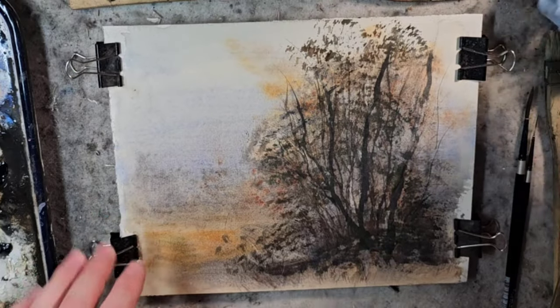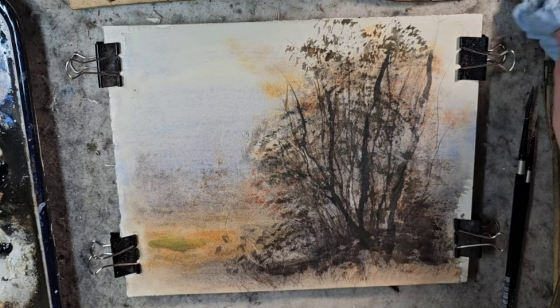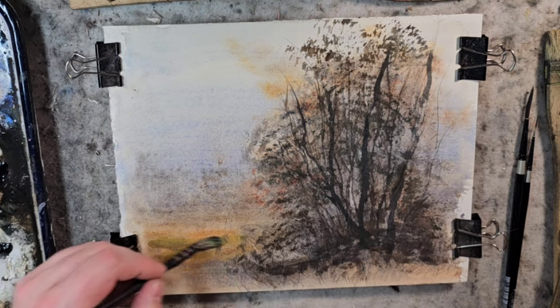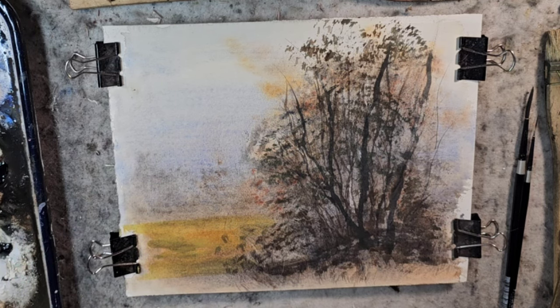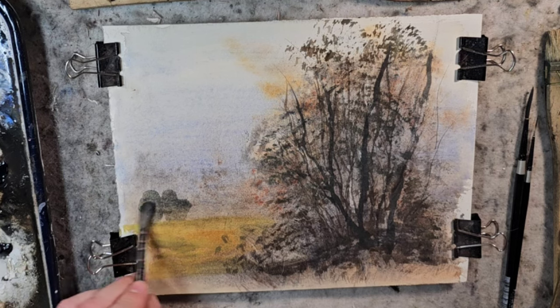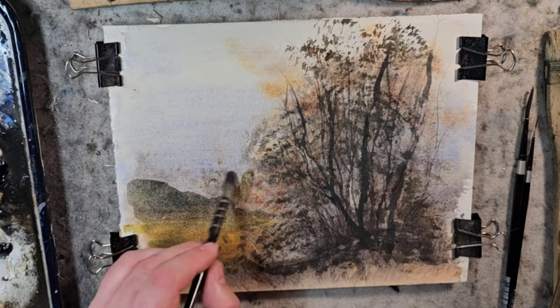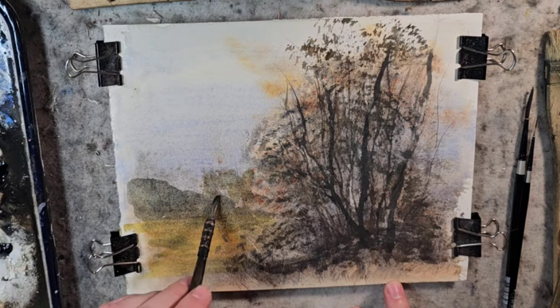Grab a squirrel mop. You can grab a round brush, anything like that. Even the hake brush. Try to get some clean yellow, lemon yellow. It's a little dirty still, but that's fine. Brighten that up. Even grab some Payne's Gray Ultramarine combo. Scraping with the back of the handle.